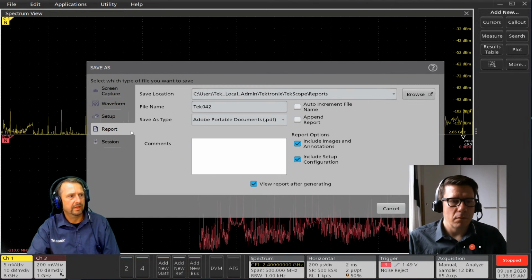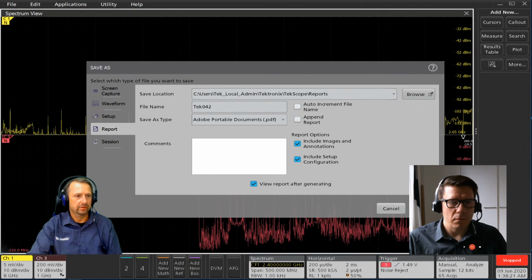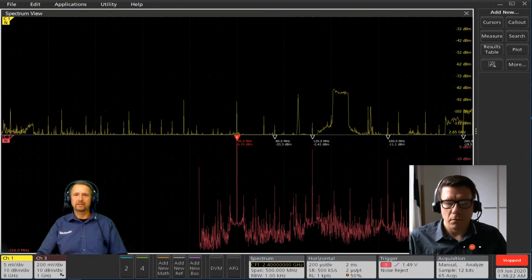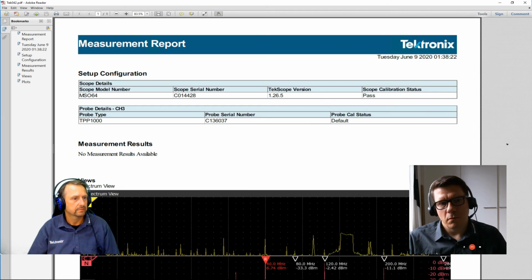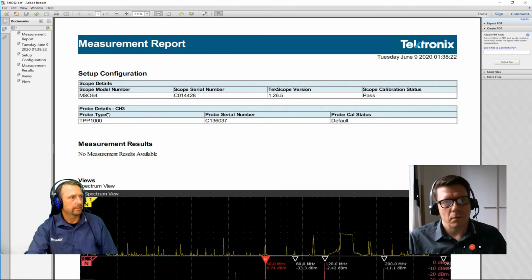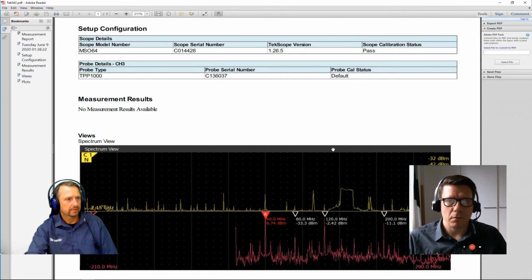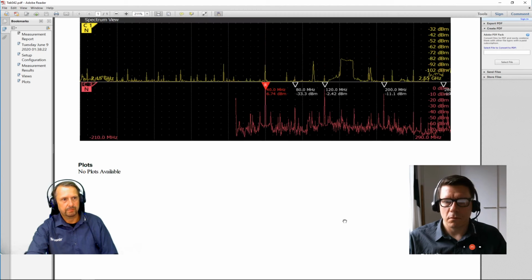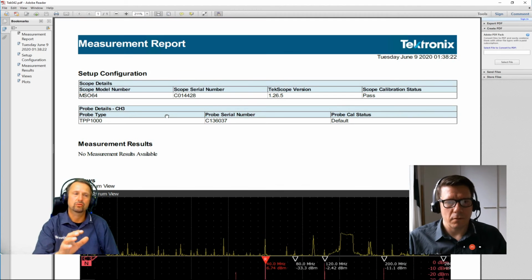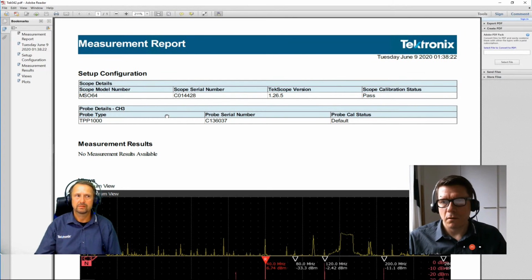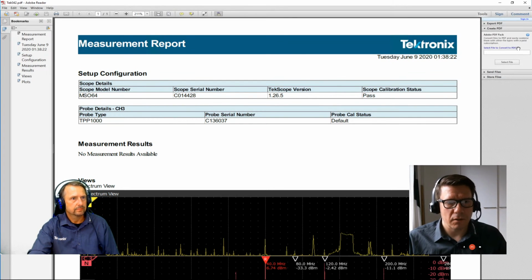And reporting, as I have the Windows option here, we can do a report saying that we did a good job, and so we have the scope number, what probe I have, the measurement I have. I didn't have too much measurement. The good thing is it actually stores the scope serial number and calibration status. So by pressing that, you get all the needed information for the report.